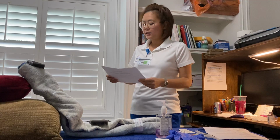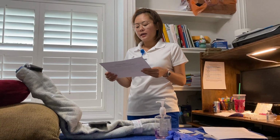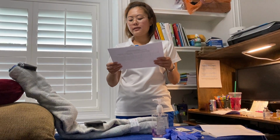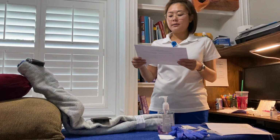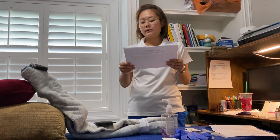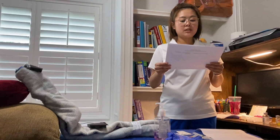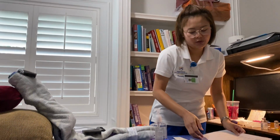I'm going to give you a little bit of education about the medication that you will be getting. For influenza, you have a flu shot, and that's going to prevent you from getting the flu. If you have any sign or symptom of headache, malaise, pain, soreness, sore throat, runny nose, just let me know. And for the B12, that's for your anemia. So that's going to help with your anemia. If you have any sign or symptom of red urine, erythema, rash, and you feel tired, just let me know as well. Foods that are high in vitamin B12 are tuna, beef, animal liver, or kidneys. Do you have any more questions?